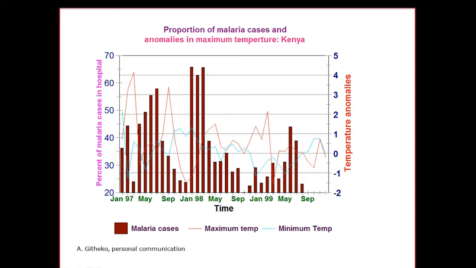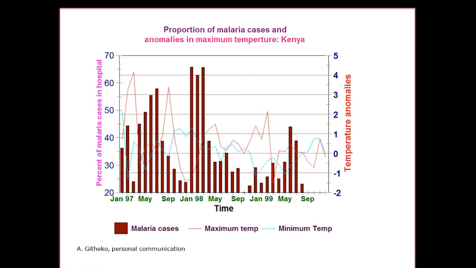Looking at the trend of temperature, particularly minimum temperature, and the cases of malaria, you can see there is no relationship between minimum temperature and malaria cases. Look at maximum temperature. There's some kind of trend showing that after every high temperature, there's an outbreak of malaria cases. There's an increase of malaria cases. Look at 1997. The data was taken from January 1997 up to September 1999.